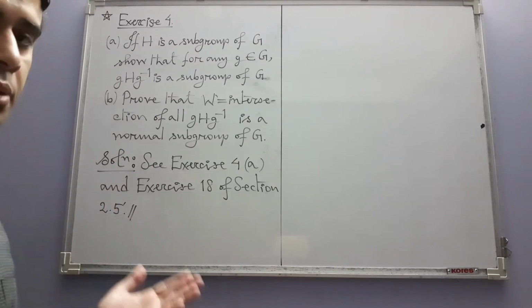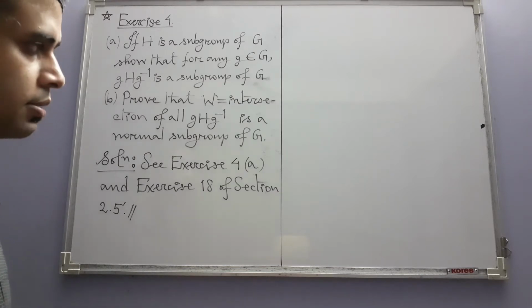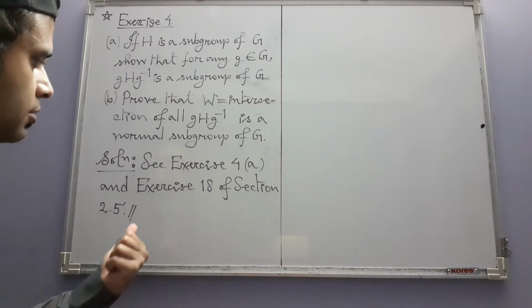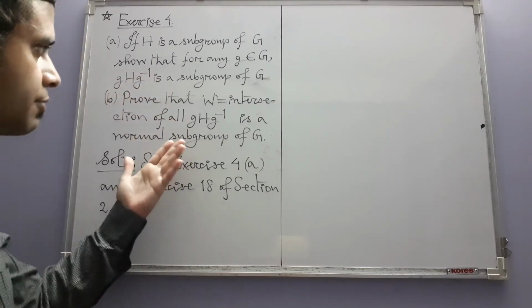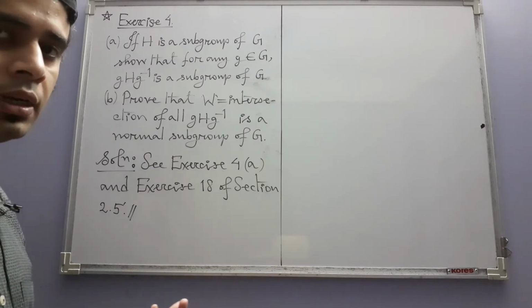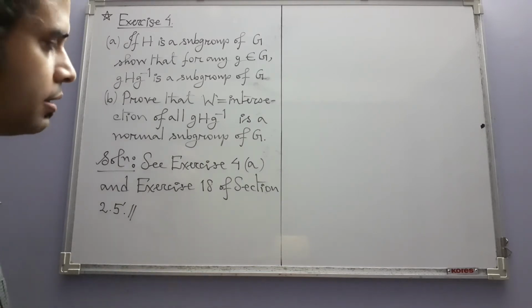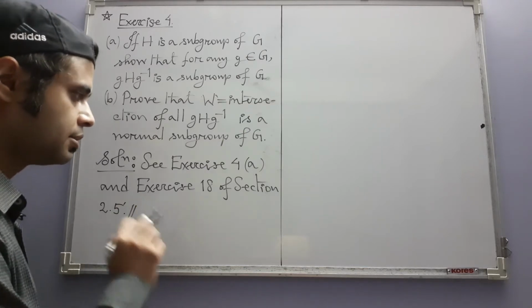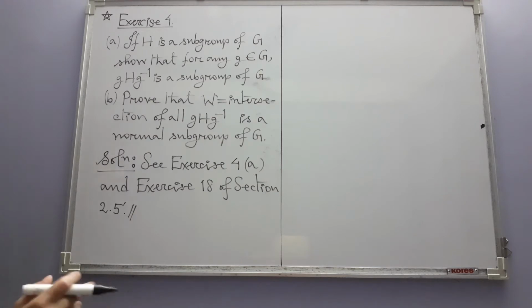You may wonder why this repetition. Maybe the author thinks that the tools we have accumulated in this section somehow can be used to solve this in a new way. But I don't see the point, because the solutions we have of these things are pretty straightforward and easy, and the claims themselves are quite easy, both the parts. So we did not struggle with the solution so that we have to find a new solution which is easier than the already existing solution using more advanced tools. That is not the case here. I don't see that. Okay, anyway, if you find a solution which somehow uses tools of this current section in a very new way, then please let me know. We have the solution, that's the point.